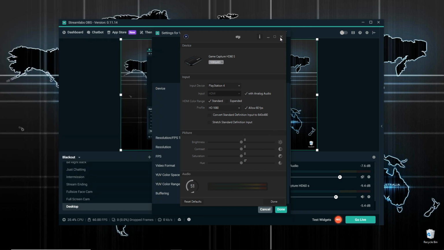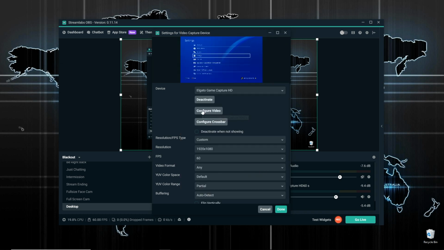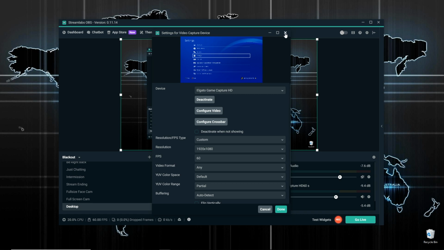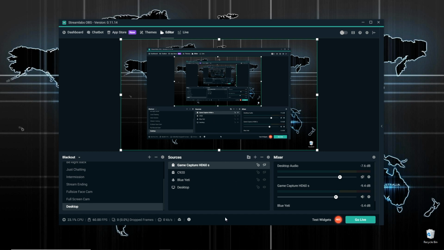So you can get to the game capture settings straight through here by clicking configure video. This is the way I would recommend doing it. Make sure obviously your system is selected, whether it's Xbox or PS4 or whatever. Just, you know, have that set up. HDMI standard. I think standard looks better than expanded for some reason. I don't understand why, but it does. And then HD allows 60 frames. Now my PC is pretty fast and my internet's pretty good, so I can run everything at top specs. Adjust these to your liking. But that's that.